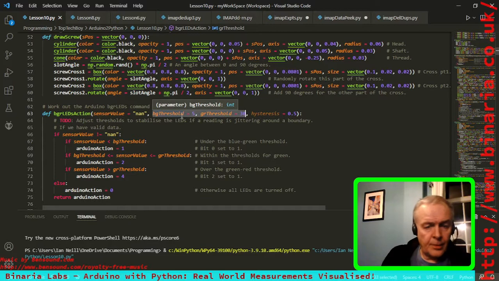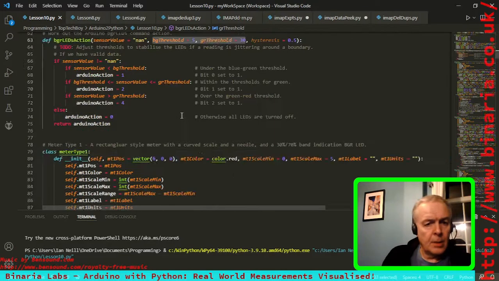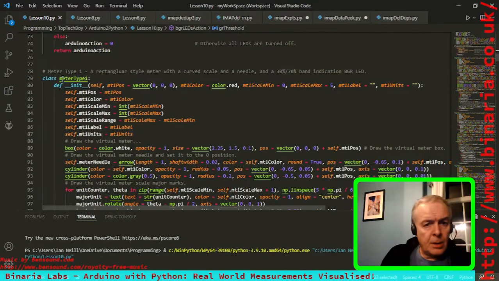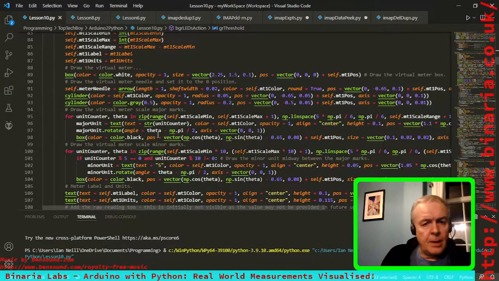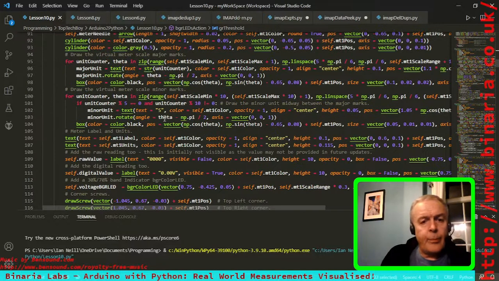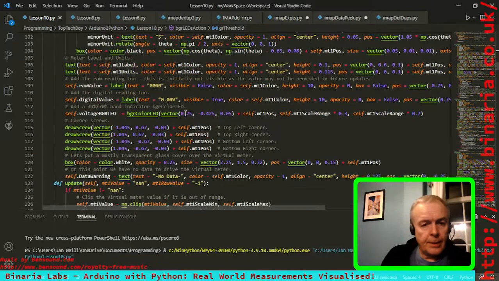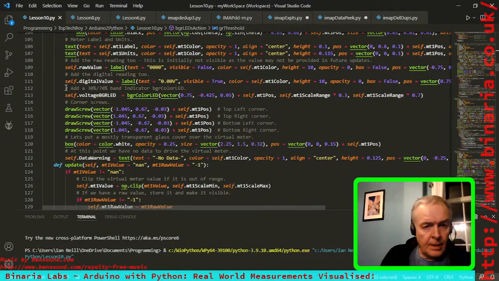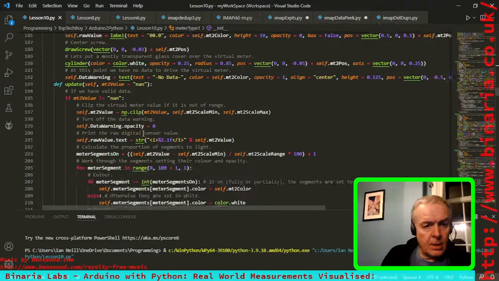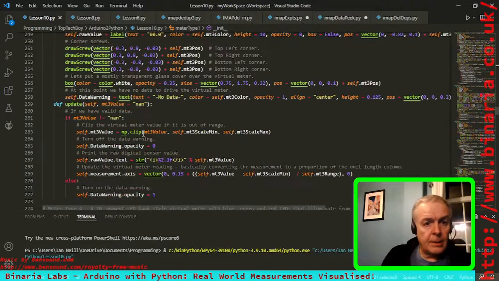Now, one other thing I should let you know about in this code, I've changed the meter type. I've added a BGR tricolored LED into it, so it's one LED that can be blue, red or green, and I've created new classes for some new LEDs.